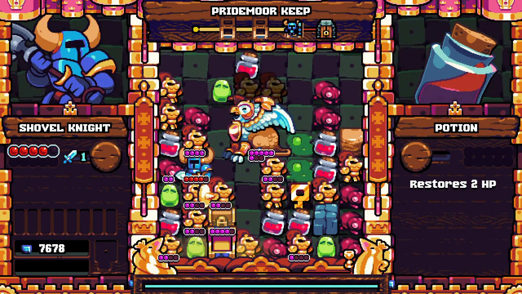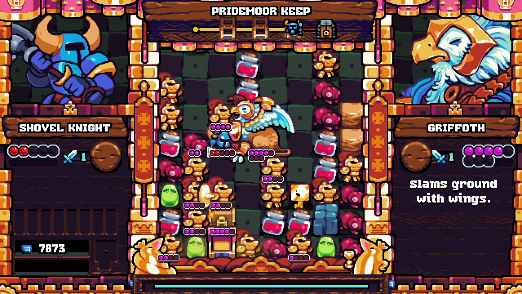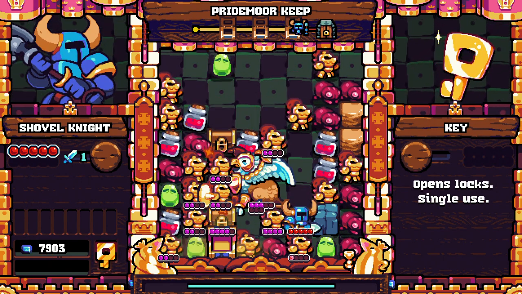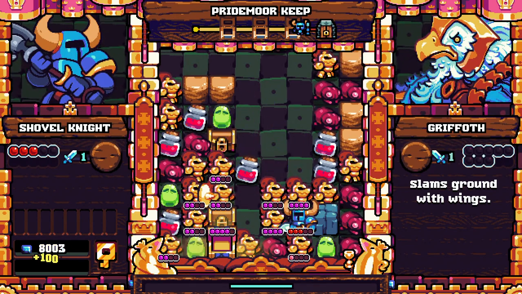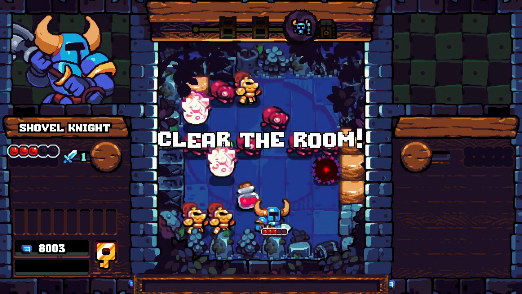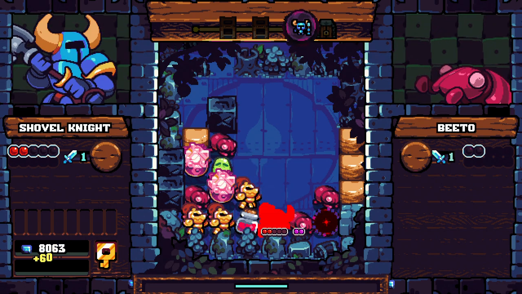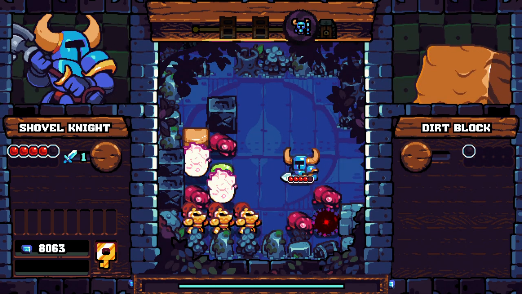Oh, fuck. I fucked myself. Potions, key. Well, I beat the griffin, right? Beat the griffin. I'm now fucked. Oh, thank god, I teleport dimension. Clear the room. Okay, let's clear the room. I only had one potion.